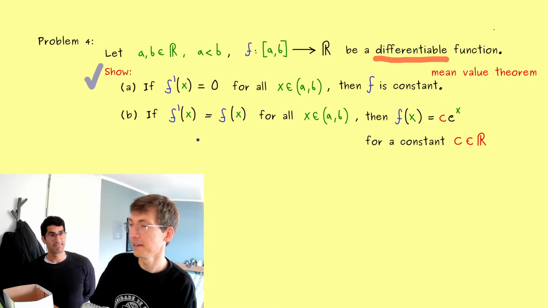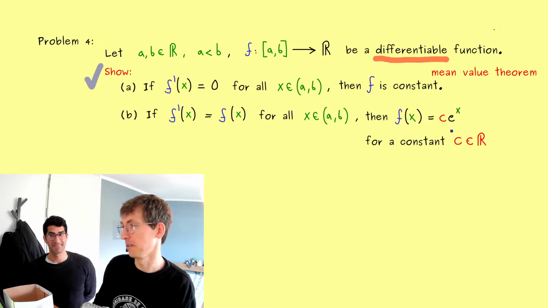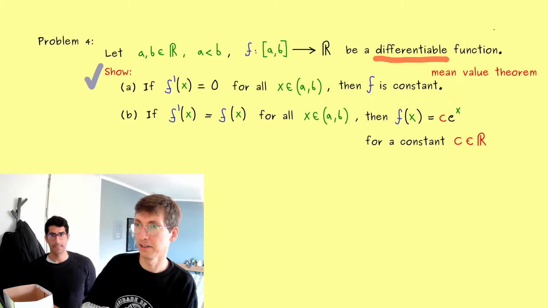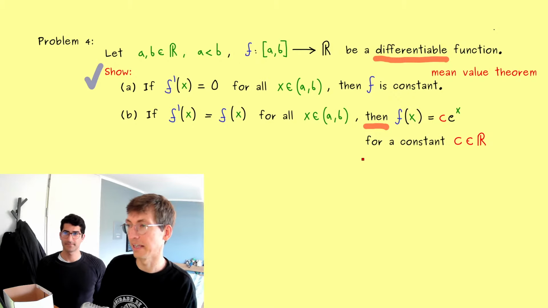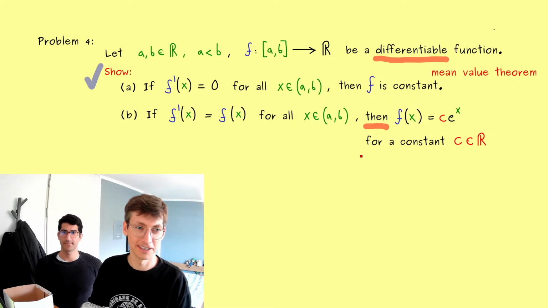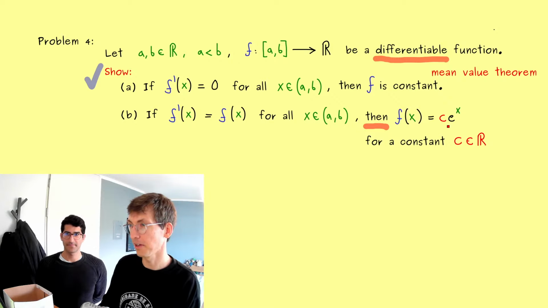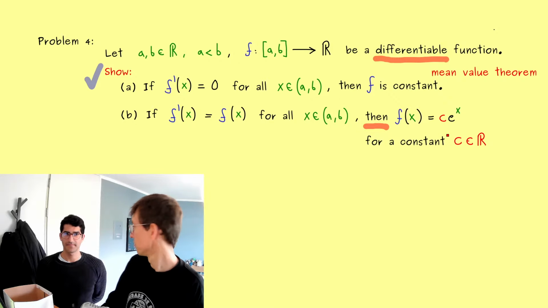Very nice. And maybe you already know that the exponential function does that. But now this one is a nice property. It tells you the opposite direction. It tells you if you have this property, it has to be the exponential function. There's no other choice. The only choice you have is in a constant in front of the exponential function.